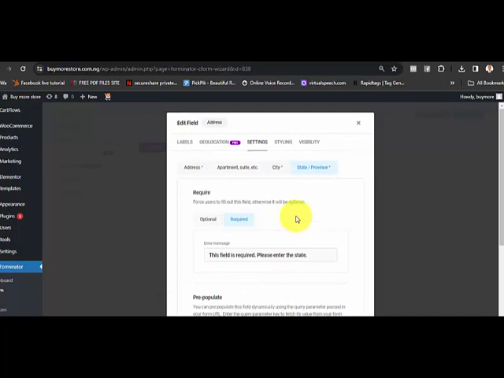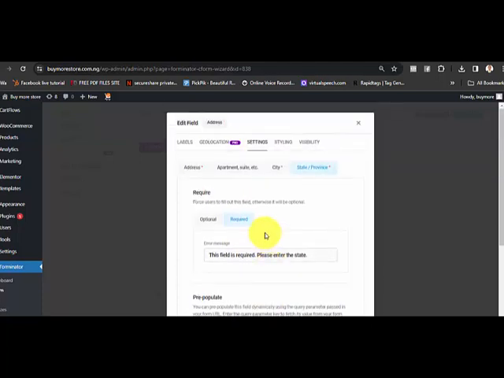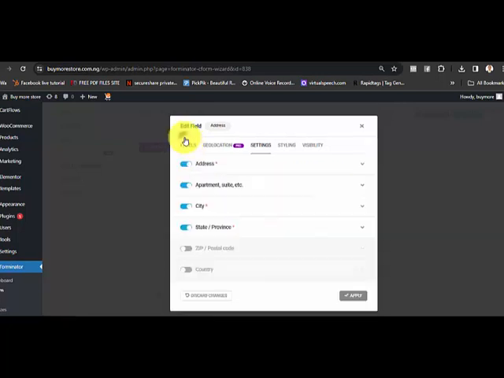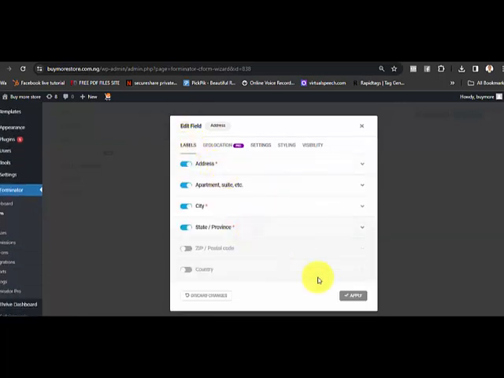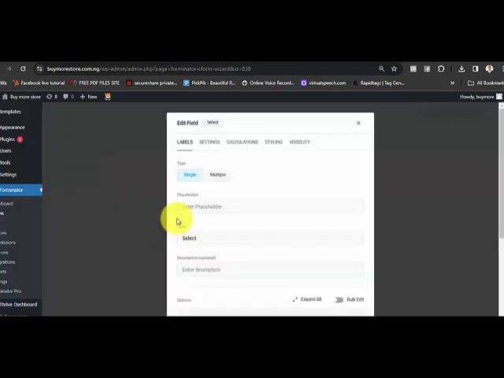So after I've done that, you can see now that it has shown a red star here, red star here. So all this one, they are compulsory, this one is optional. Then I think that's all. I'll come back here, so I'll just say apply. So that is done. And then select. So that is the option.